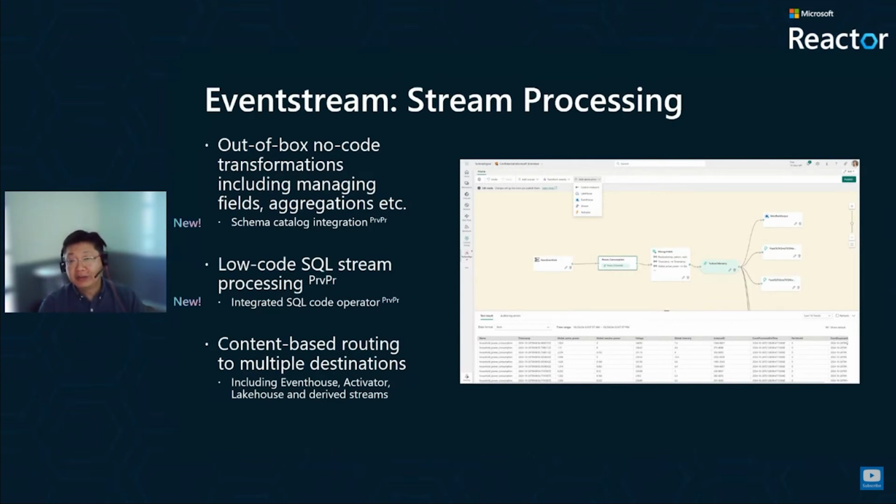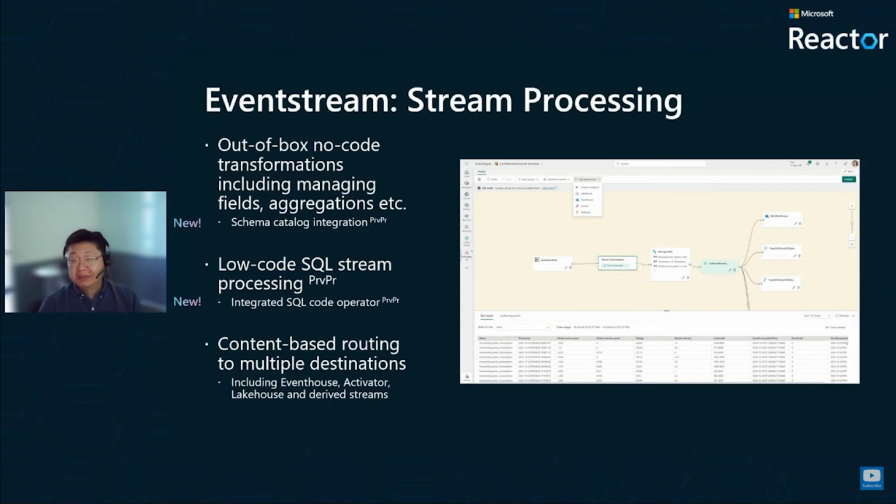So we would like to introduce the no-code SQL stream processing, meaning that you can write your SQL query inside the event stream. Once the query is written, you can publish it and have it take effect. With this approach, you can speed up your data processing authoring experience.